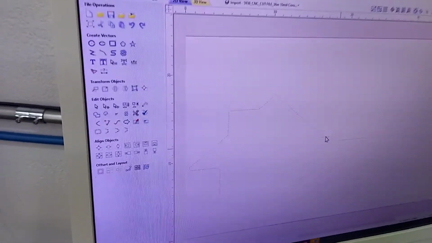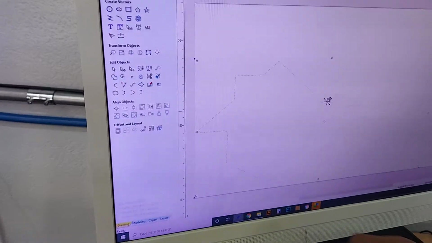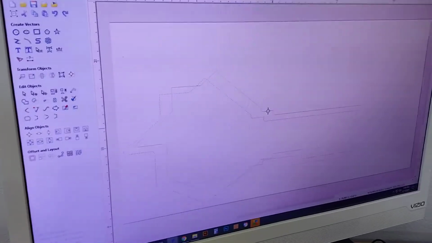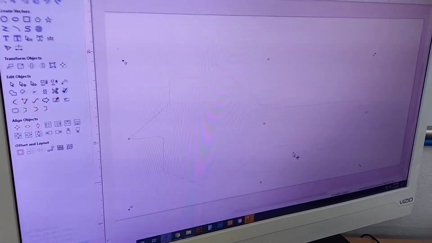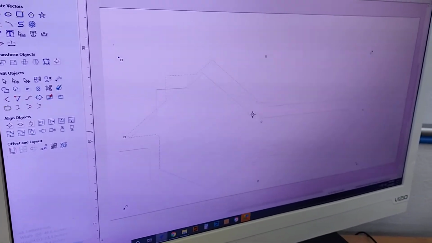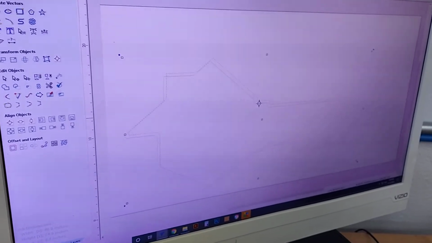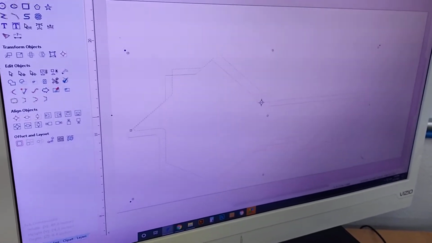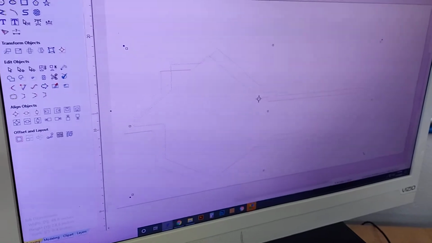So we're going to take this shape, single click on it. You can see how it outlines itself. That tells us we're able to move it, so I can just move it to a more comfortable position. We could go as tight as we want. We can come all the way down to the edges of the material. Being that we're only cutting one of these, I'm going to make it a little bit more comfortable.